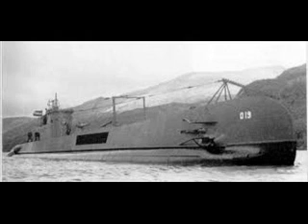Forty mines could be carried in external chutes. An 88-millimeter gun was carried forward of the sail. Propulsion on the surface was provided by two diesel engines that provided 5,300 horsepower to recharge the batteries and run the two propellers up to 19 knots. While submerged, they ran on batteries that powered the motors, which provided 1,000 horsepower for a top speed of 9 knots. Test depth was 100 meters. They were completed with an Atlas sonar. While under refit in 1944, O-19 was fitted with Type 291 radar and traded her Atlas sonar for a British Type 120.